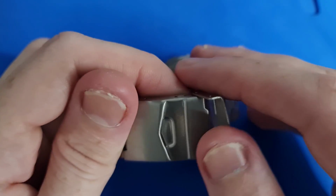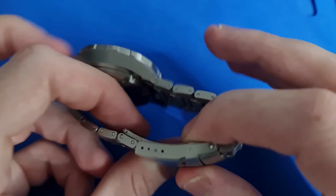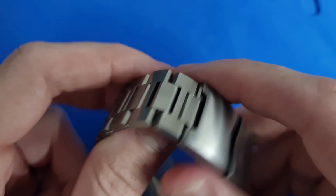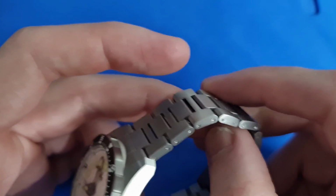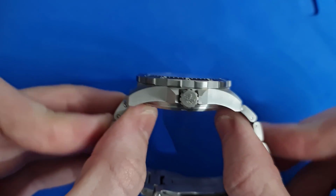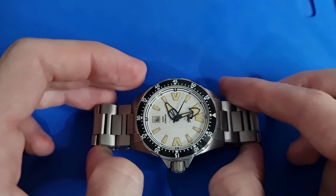A titanium fold out clasp even. We have 4 levels of micro adjust, which is a suitable amount for myself. Screw links throughout the bracelet. Again, titanium bracelet gives a very nice soft feel to the watch, or to the wear of the watch.